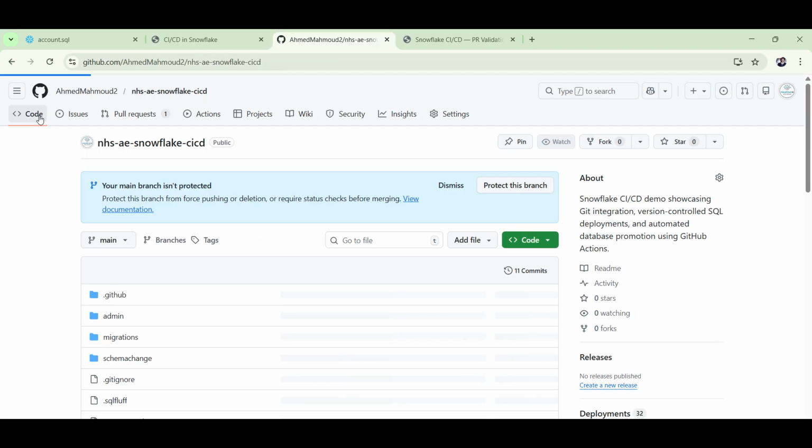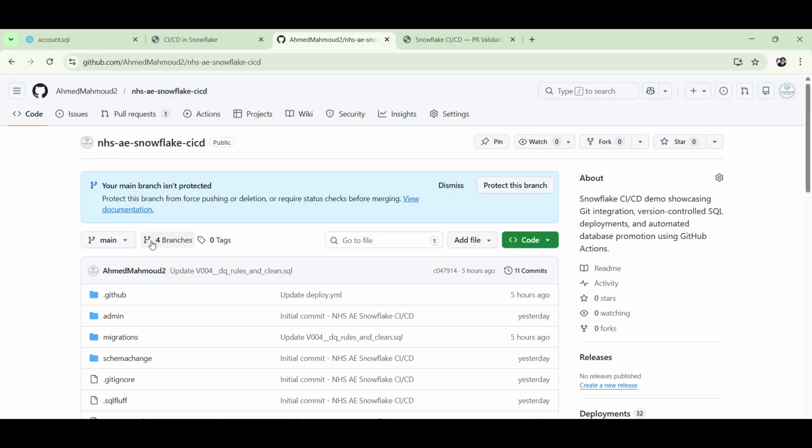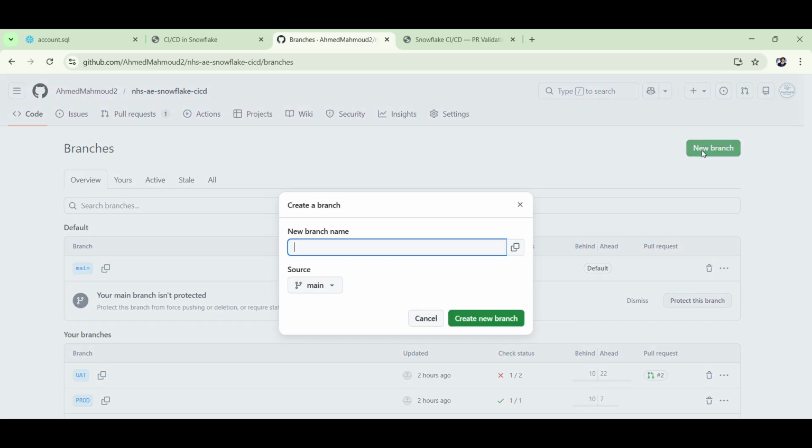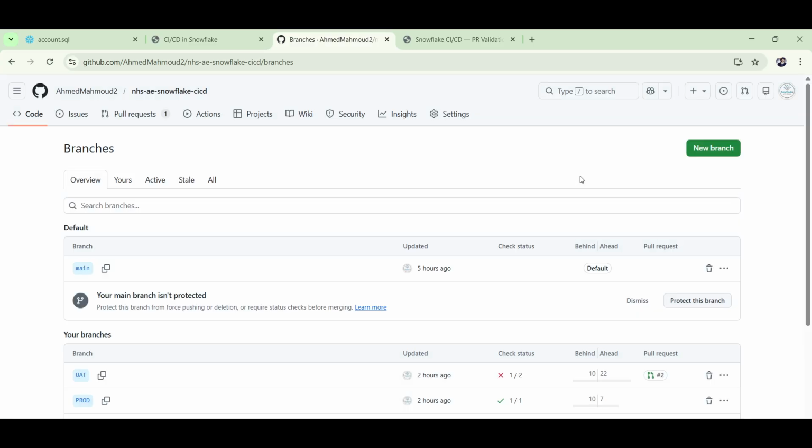To create the environment here, as you can see, there are branches. You have the main, because this is now in the main, and then you have branches here. You can create a branch from here. You can say new branch, put a name, dev for example, it will be based on main, create new branch. That's what I have done here.